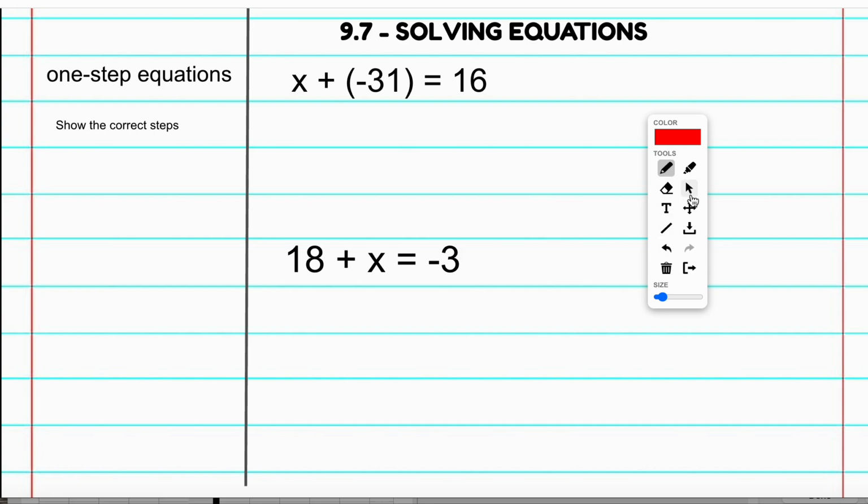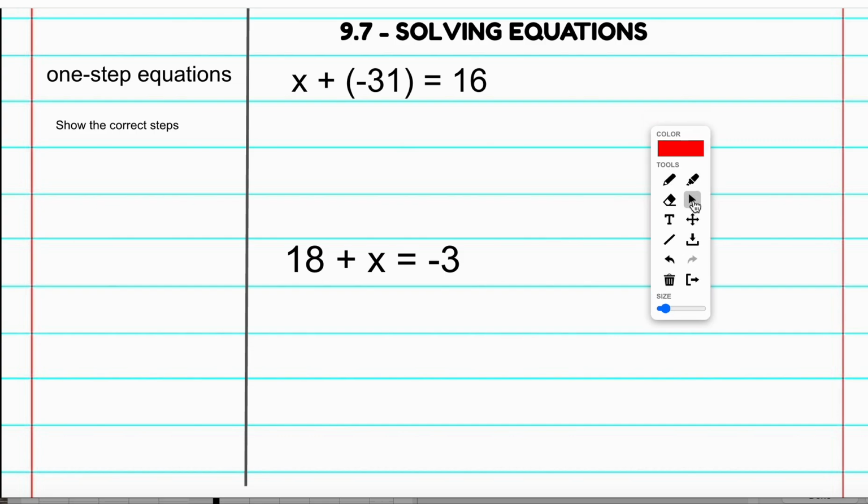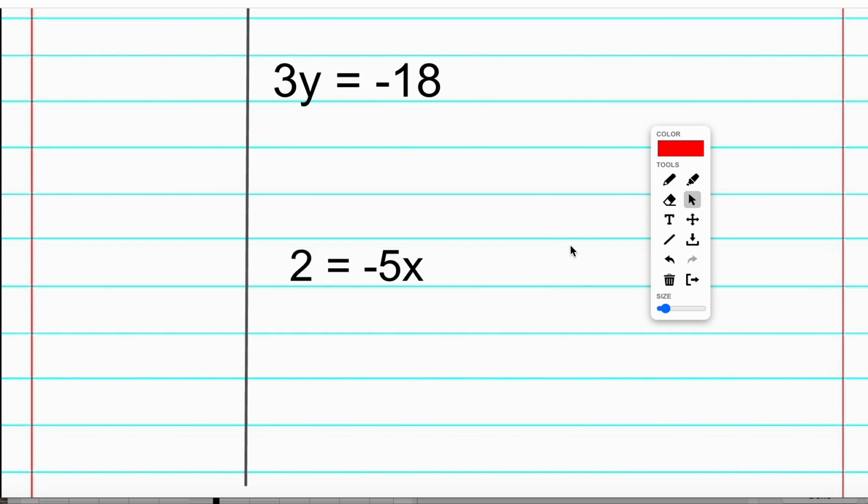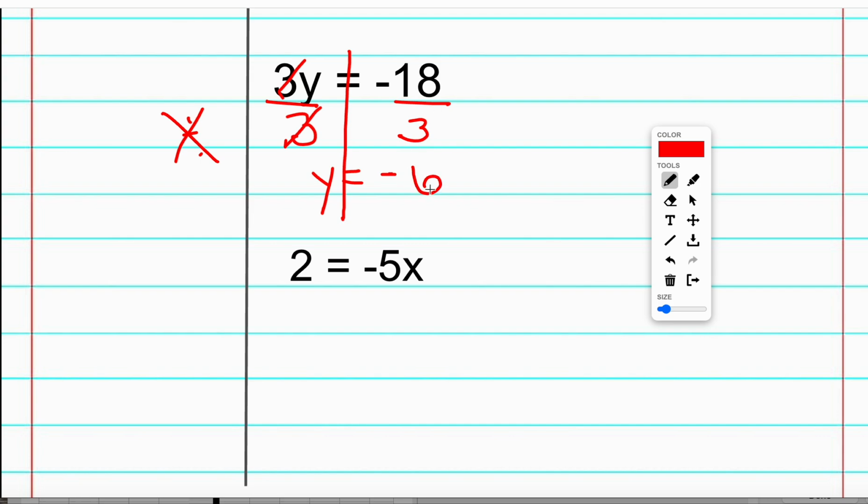All right, let's remember how to do multiplying and dividing. I'm going to put them both up. Go ahead and try them both. All right, remember we don't use the division sign. We are multiplying by 3, so we divide both sides by 3. Cancel, cancel. y equals, we have a negative divided by a positive, so it's negative, and 18 divided by 3 is 6. Again, you can check it. 3 times negative 6 is negative 18. Well, 3 times 6 is 18. Positive times a negative is a negative.